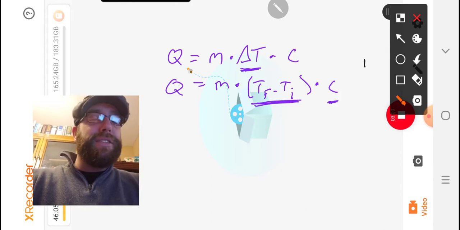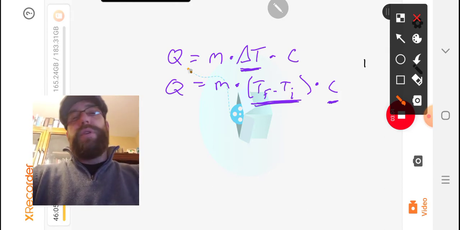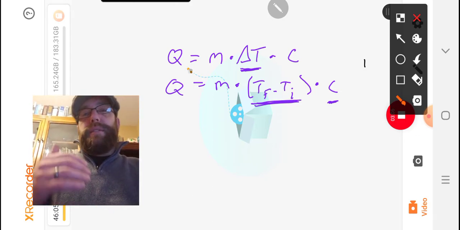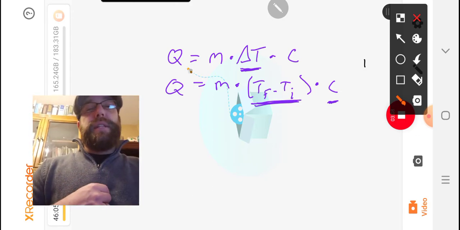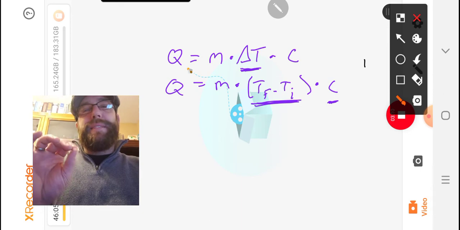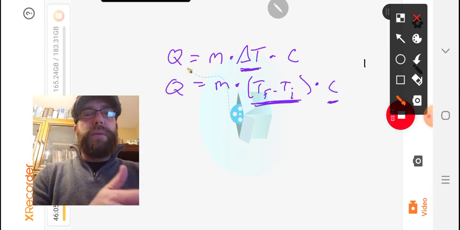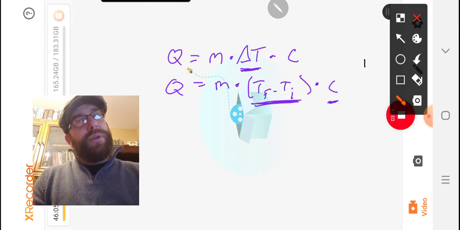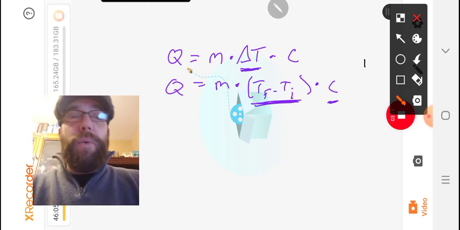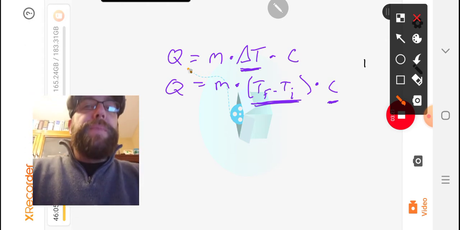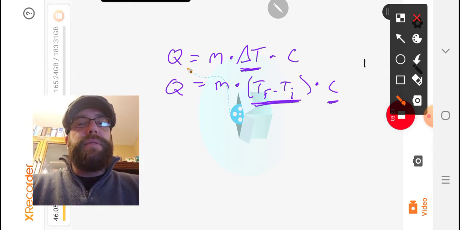Basically, the higher the specific heat, the harder it is to change the temperature of that. So when we think of ideas like, is it a conductor or an insulator? I told you in the lecture, everything's not labeled as one or the other. We learn it black and white when we're younger, but it's not really that way. Everything has its own number assigned to it for how well it conducts heat, and so everything has its own specific heat number.